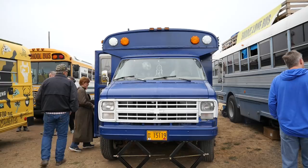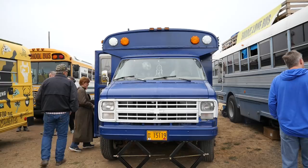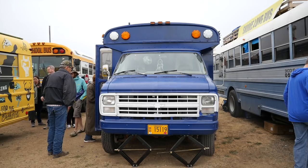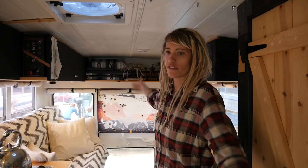This is a 1991 Chevy G30 van — it's a van chassis with the bus body on the back. I don't know the exact height, but I'm five-six, so it's pretty close. It's 20 feet long overall, and I think it's about 80 square feet of living space. I only know that because I bought a hundred square feet of flooring and had some left over.